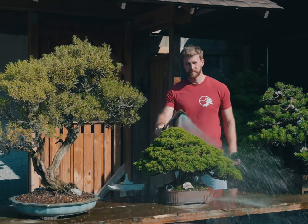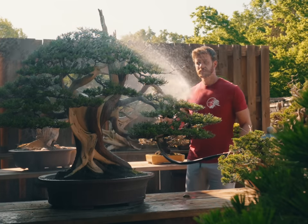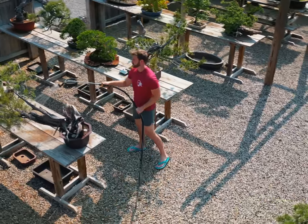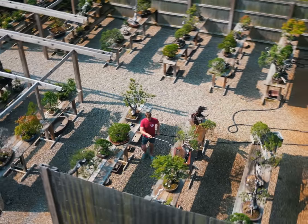I typically apply this fertilizer through the easy flow system about once every 10 days, roughly three times a month, and it's set at full blast — which ends up being about five to seven tablespoons per gallon. This really adds to the micronutrients in the soil and increases the overall health of the trees. I recommend if you aren't doing this with your collections at home that you start, and I think within a few weeks to a couple of months you're going to see a massive difference in the amount and quality of growth.